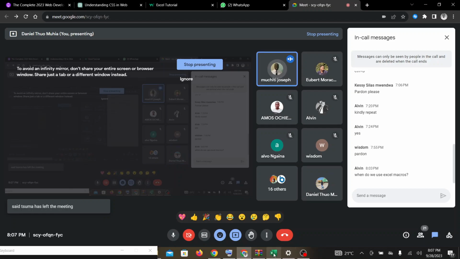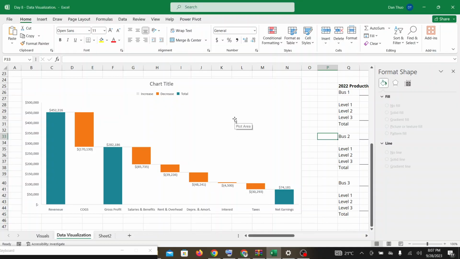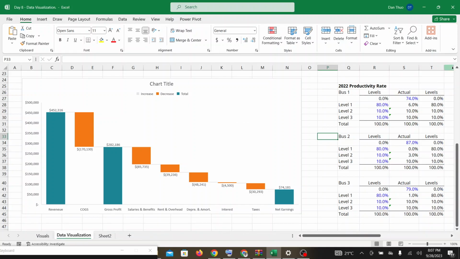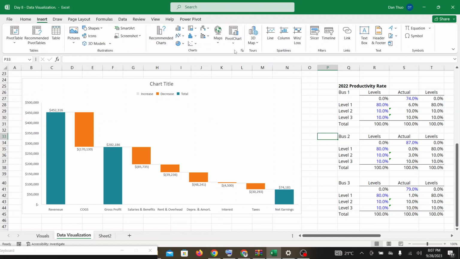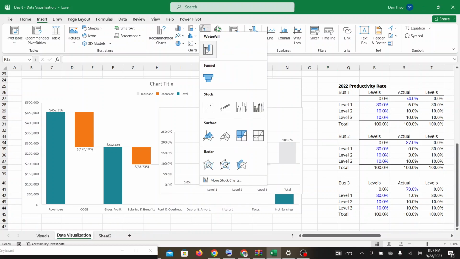So when do we use this waterfall? When you are representing our income statements. To know more about our waterfall, Excel has given us some instruction on each and every chart. When you go to our waterfall and place our cursor there, you see we have a short description about the waterfall chart. You use it when you have data representing inflows such as financial data.